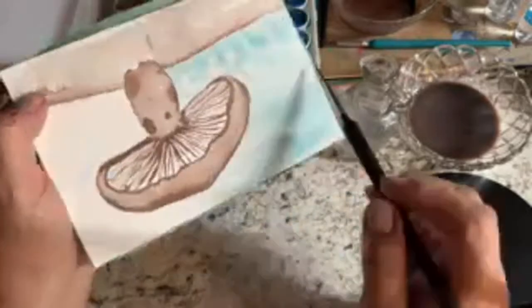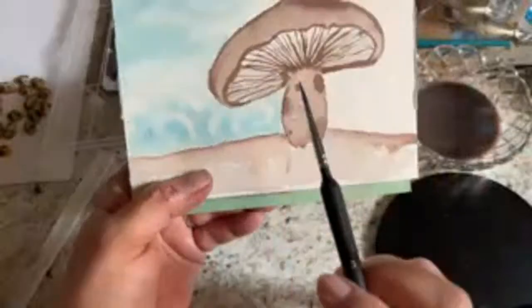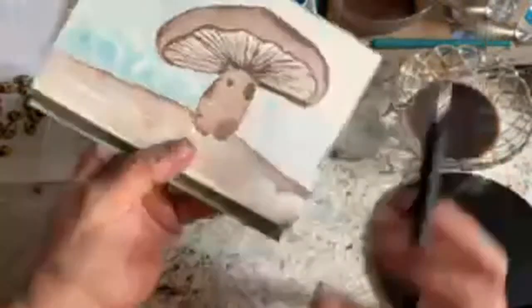I'm going to let those little clouds, look at them. Who knows what they are? Let's turn it upside down and see again. Oh, I love them. So if you want to get the feeling of soft little easy clouds, that's a great tip to do it.